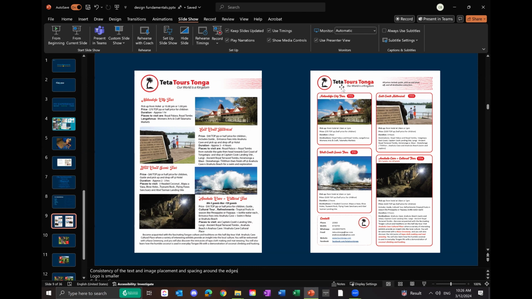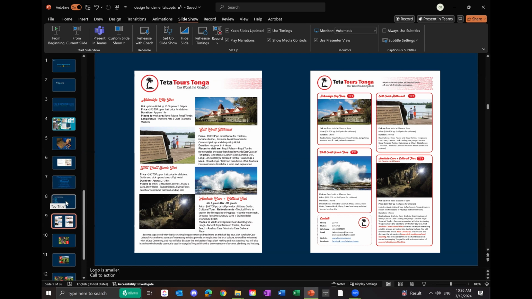People are looking at this, they want to know what the tours are about. They don't really care about your logo. So I made that smaller. Don't be afraid to make your logo a little bit smaller if you need the space. That's just a little tip. And then, of course, I introduced that call to action here as well. So this is just one example.